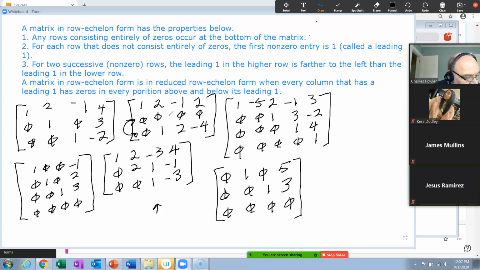Okay. The procedure for using Gaussian elimination with back substitution is summarized below. Now we've done that enough times. Do you need me to type it in for you? I can do it. It's a little slow, but I can do it. Or I can just read it to you if that will be sufficient. Would you rather I type it or just read it? Anybody?